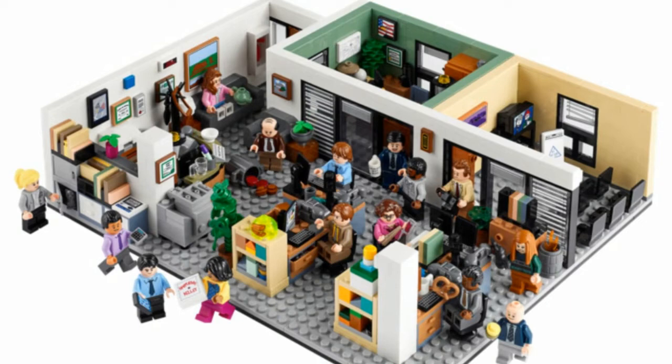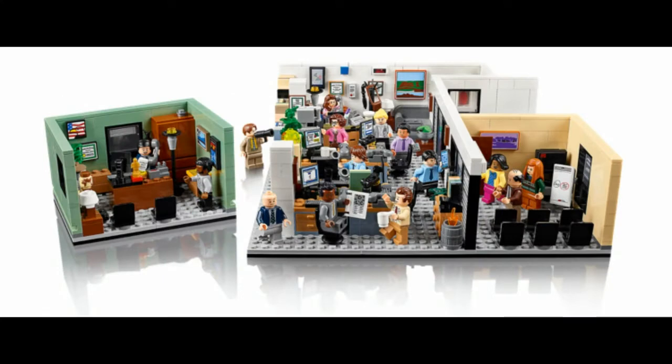I'm really, really excited that this is even being made. We've been asking for it for so many years. Now, looking at this side view of the office, I want to talk about a couple of the oddities in the set. I think the biggest one is the fact that the accounting area is just cut off. I get why they wanted to reduce piece count and save on face plates, but it's just an odd omission. You can see the cabinets on the back side of the accountants, and then it's just gone.